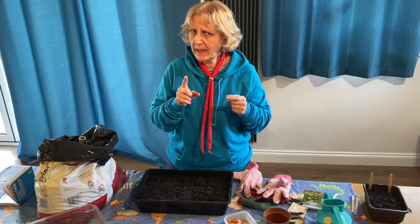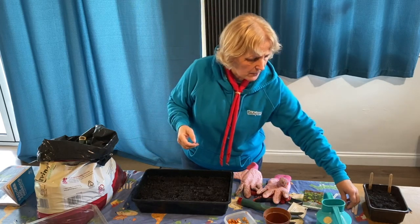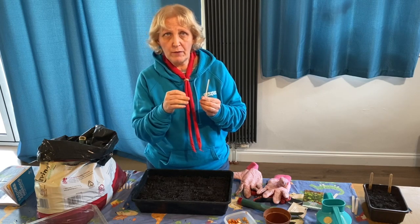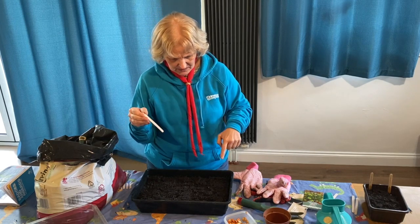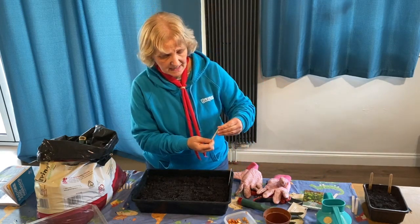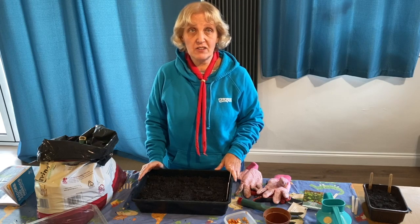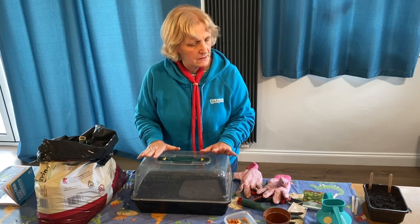I think that's finished — but I might forget what I've put in there. Give me two weeks and I can't remember which way round it was and what I planted where. So I've done myself some little labels. These are lolly sticks, but you could use a piece of plastic or even cardboard. This one says butternut squash and I've put the date on because I think that would be quite useful. And this one says lettuce leaves with the date as well — then I'll know how long they've been growing. Lastly, put the lid on to make my little mini greenhouse, and find a nice sunny windowsill to put it on.